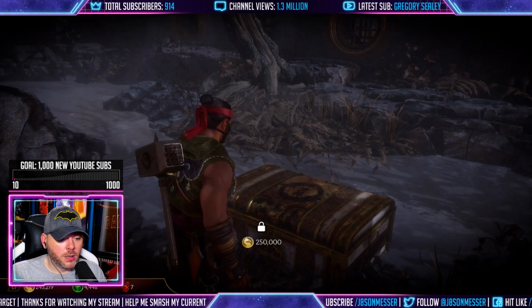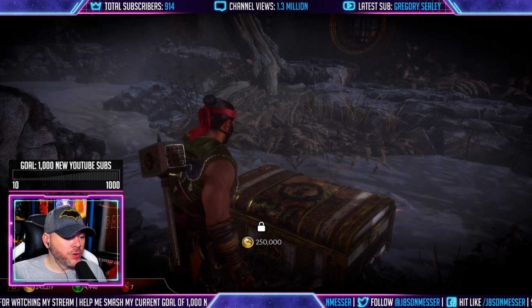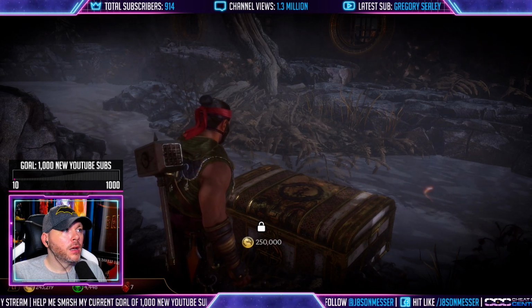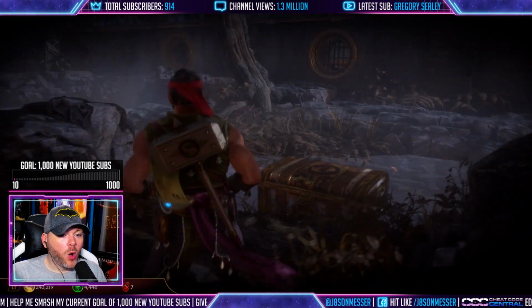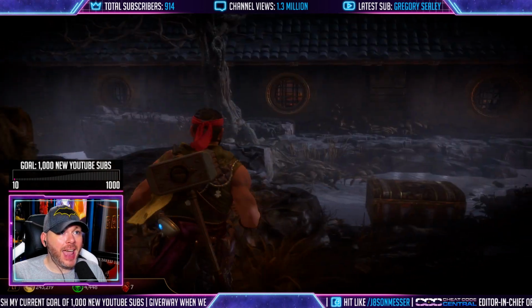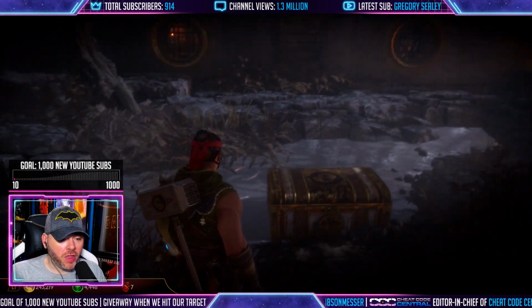Ooh, nice. I got a 250,000 coins. What? Did you guys just see that? Whoa. That's expensive. What is in that thing? That better be like an extra character or something, and I know that's not even a thing yet.